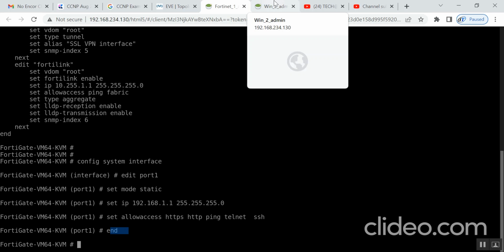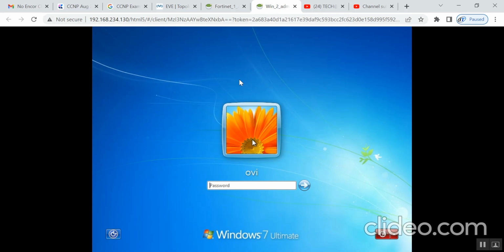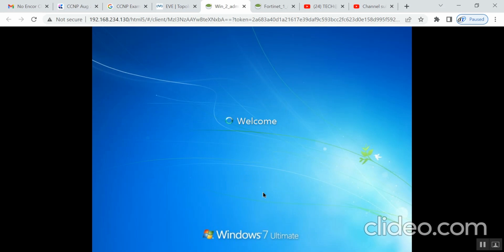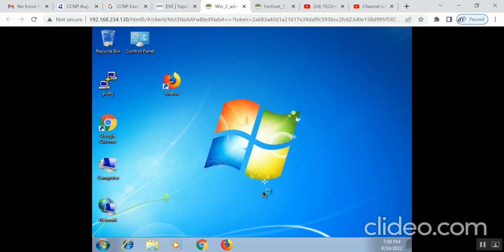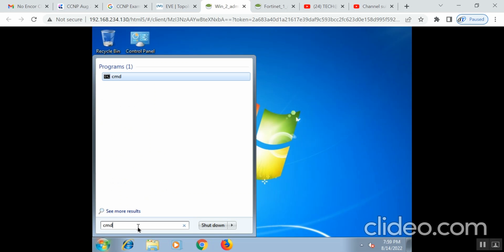And now I will go to my Windows machine and give the password 123. First we have to check my interface adapter and give the same range IP to my Windows machine.